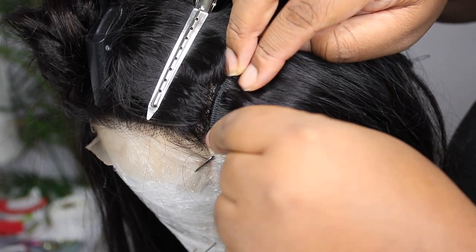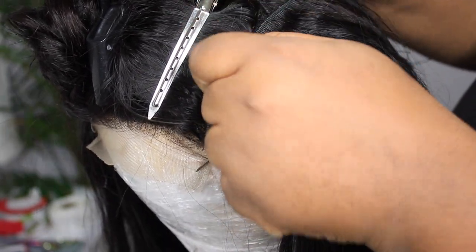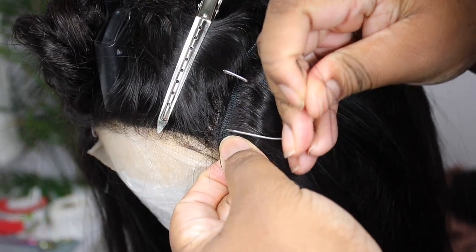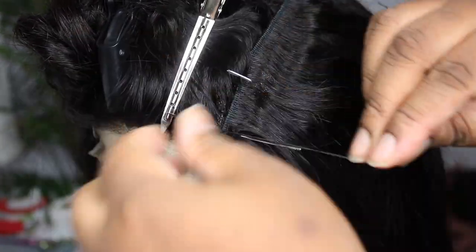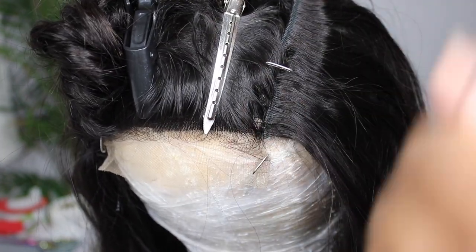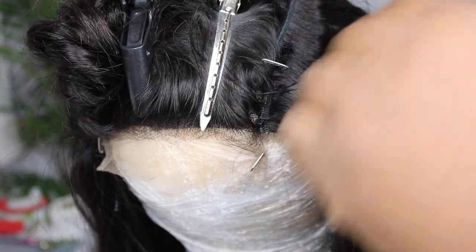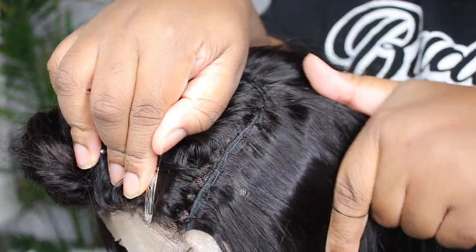Okay, so you're gonna take another piece of your weft, single track it, and lay it against the part that's missing from the side of your closure, all right? You wanna sew that together with your closure as well. Now you want to knot it because you're over the elastic band. Keep doing that until you get off of it, and then you can loop it around. Make sure that your wefts are sitting next to your closure, not on top of your closure again, because you want to make it as smooth as possible, and this is what my wig looks like.